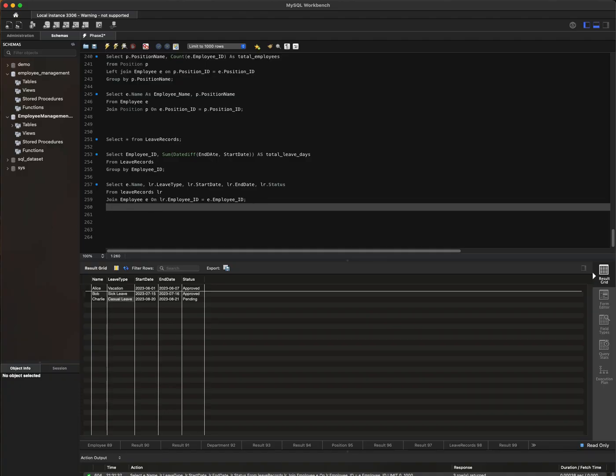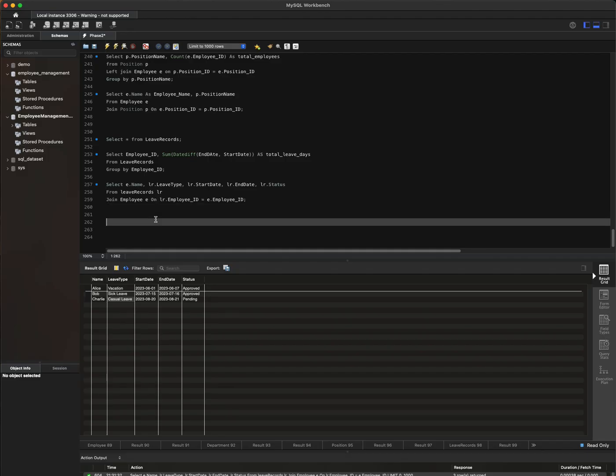Now we're in table number 5. Let's do another one for the assignment table. Okay, so let's do one query, which is, of course, we're going to use select everything because that's the easiest one.